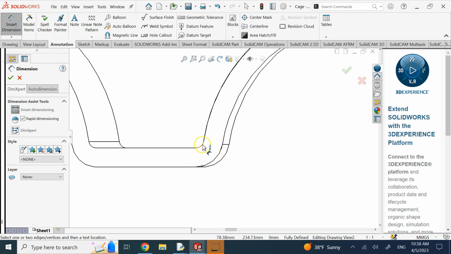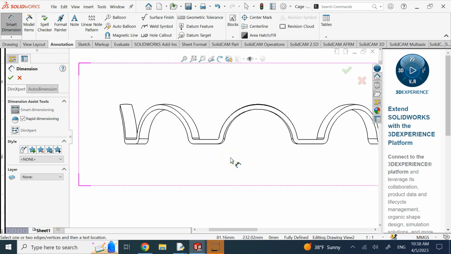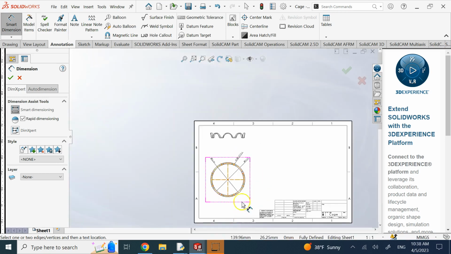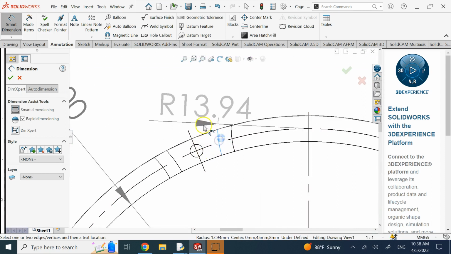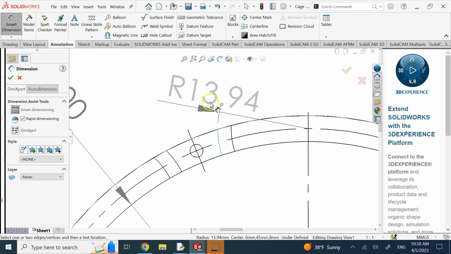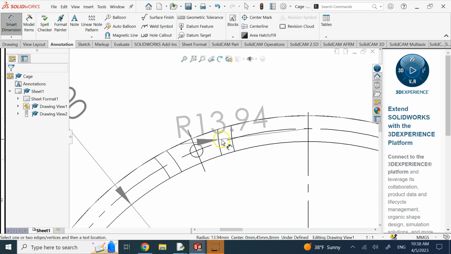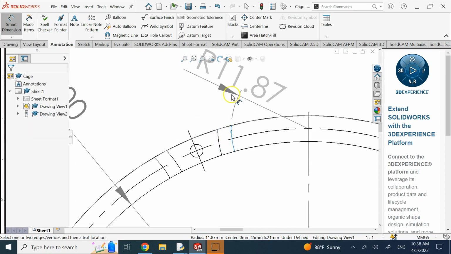Why? Because they are not perpendicular, they're not projected perpendicular to the top view. And if you go in the front view and say, hey, can I do it maybe over here? You see, that is showing something that is not related. If you do it with this one, again, it's not going to show the fillet radius.